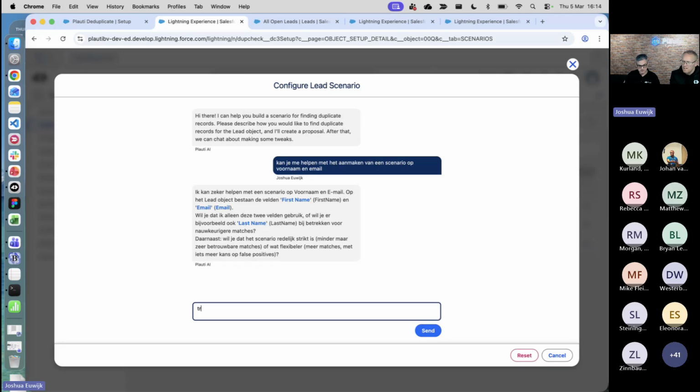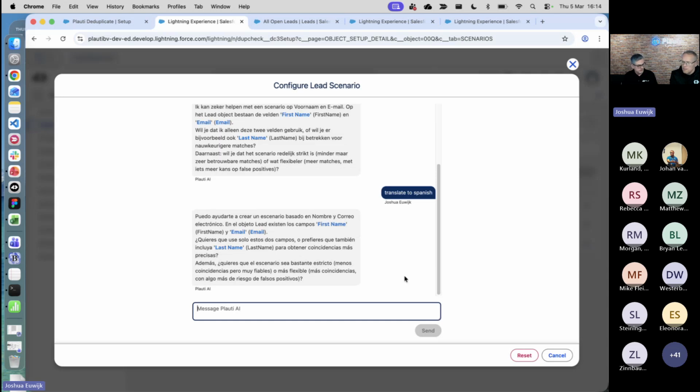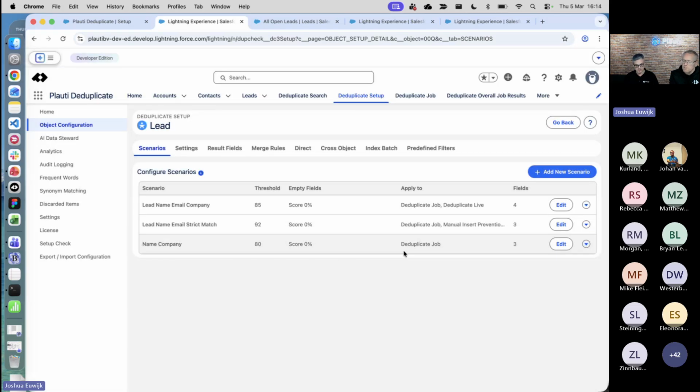Let's see. So it's not optimized to work in other languages, but it's readable for me, and I'm not sure if it's readable for our Spanish viewers over here, or German. It looks Spanish. Yeah, so it can do that as well. Ah, okay, awesome. And again, it's not used for training or something. So if you close this chat, it doesn't remember what you spoke about before, right? Yeah, so it's not saved anywhere. It's not sent to be trained in some kind of model.